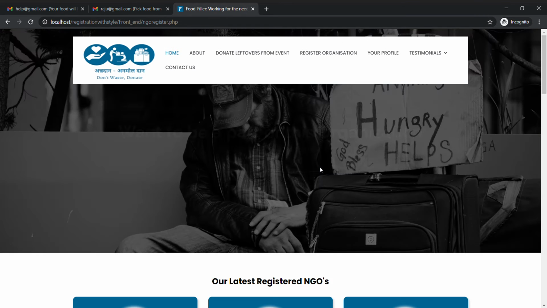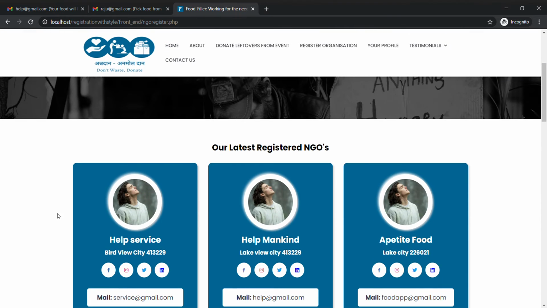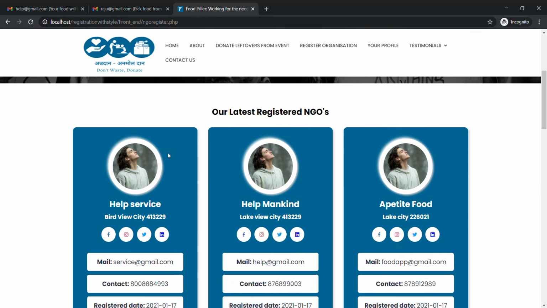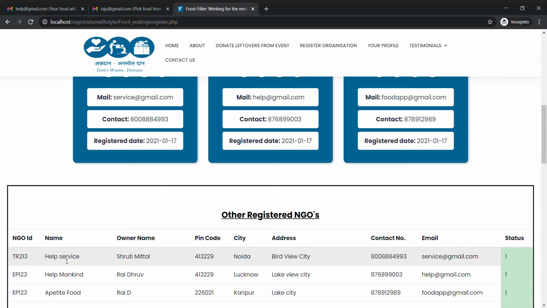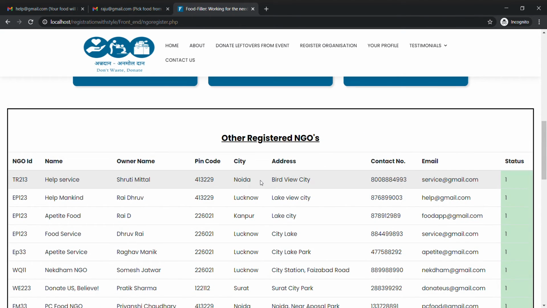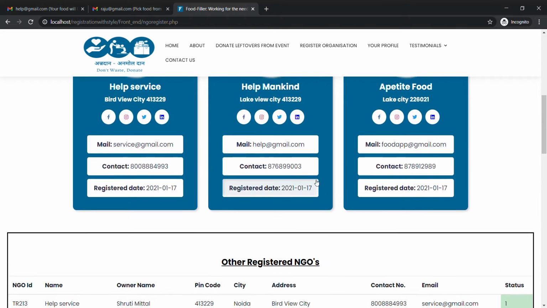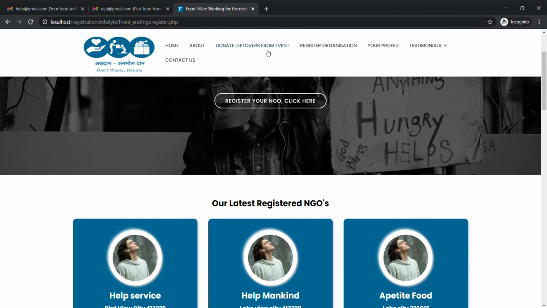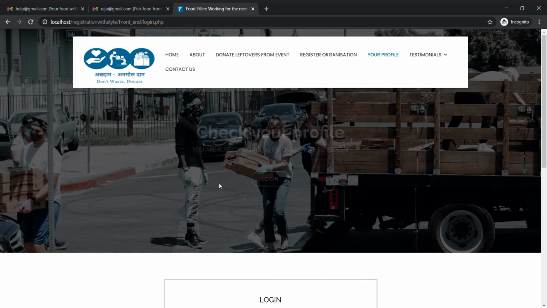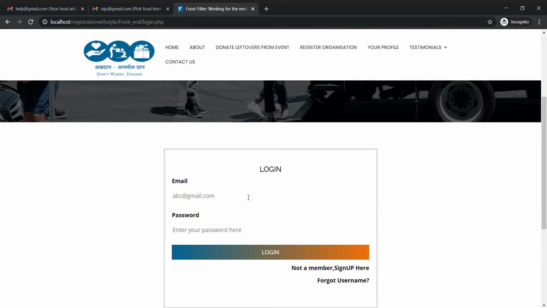After the NGO has been registered, we can see that the new NGO, Help Service, is now present on the website as a recent NGO and has also been added to the list of NGOs. This has been done with the backend and the database, which are PHP and MySQL. The database provides the query for all the NGOs currently in the database, and PHP helps render them on the website. So now let's go ahead and check on our donate part. But we can donate on the website only when the user is already registered and has a specific login ID and password for the website.